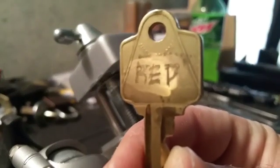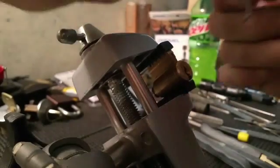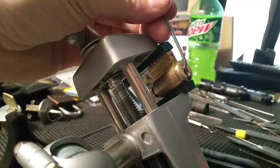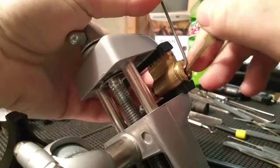a Redeye lock. So Redeye pinned this lock. So let's see what Mr. Redeye has in store for us.